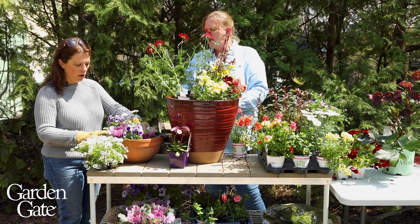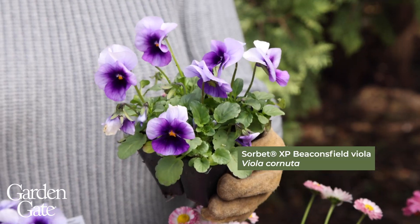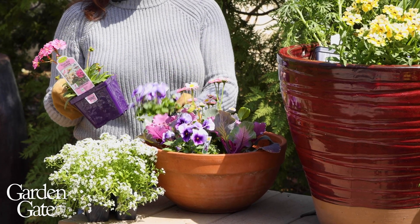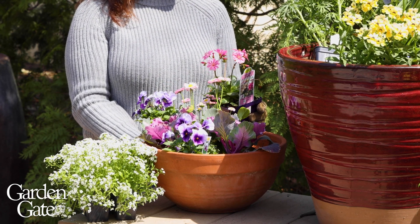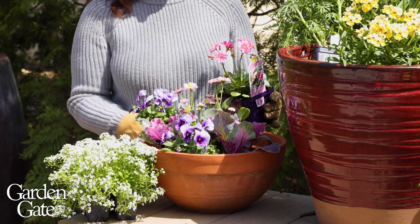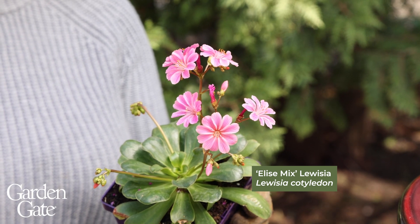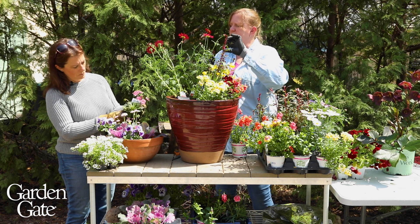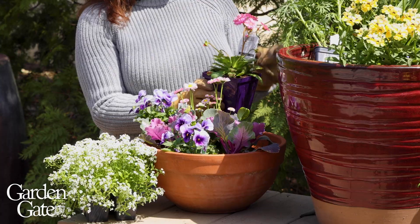And then you've got this little tabletop container — this is just the sweetest little planting, it's like a little cottage garden in a pot! These little violas are not going to get really huge — they've got a smaller flower than the regular pansies. I'll probably pack them all in together almost as a unit, keep them fairly congested so they look nice and full. And this luisia gets this little bright pink cluster of flowers. I just snip it back every once in a while — the flower will go brown and I just give it a little bend and twist and it pops off right at the base.